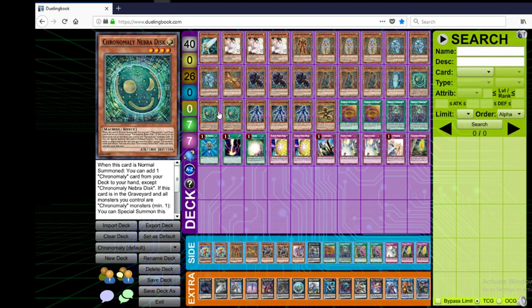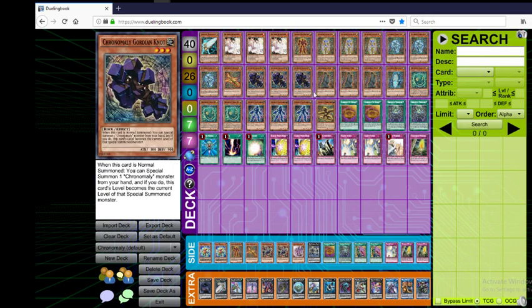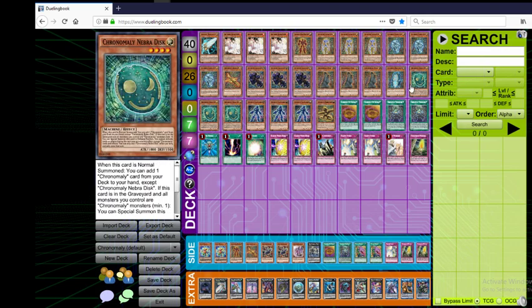It's really good, but the only problem is that it's a level 4, and that's not, I think, the best level for Chronomalys. You've got a ton of level 3s, and you've got level 5s. The level 4s are probably the worst levels of the Chronomalys, because I don't think there are any level 4 Chronomaly monsters that can special summon themselves, except for Aztec Golem, and even then that's not very good.